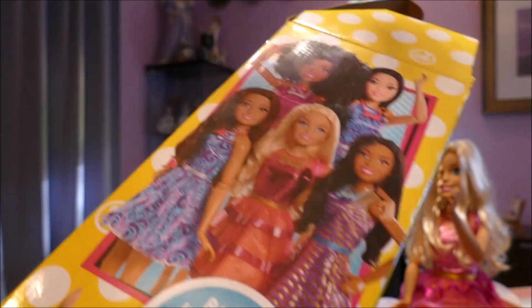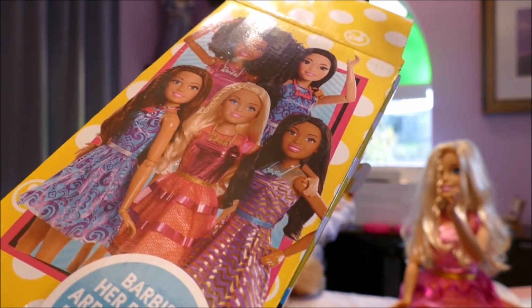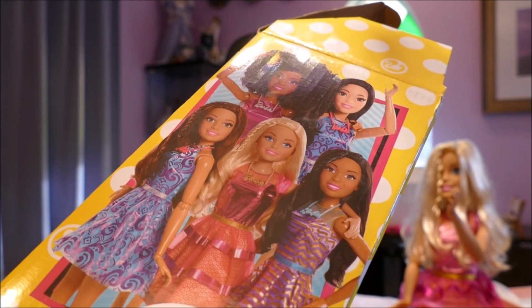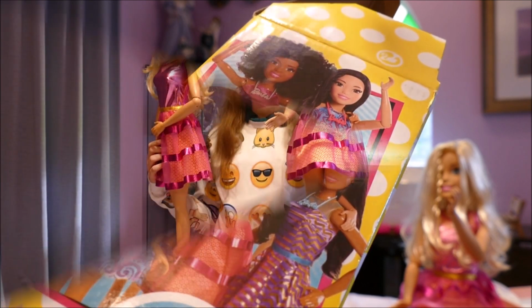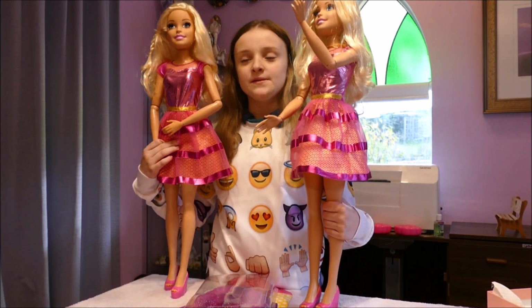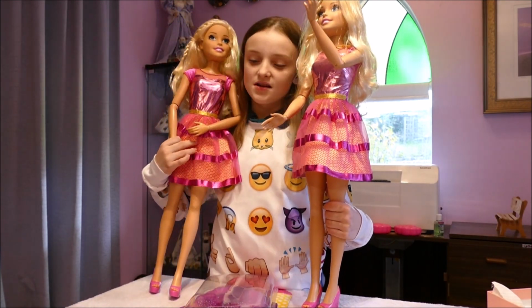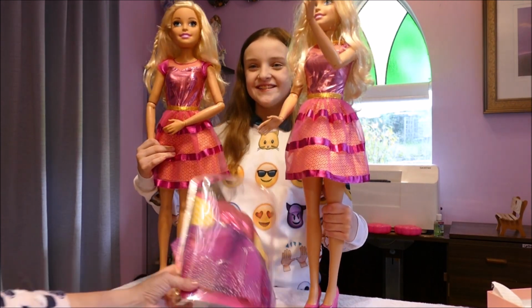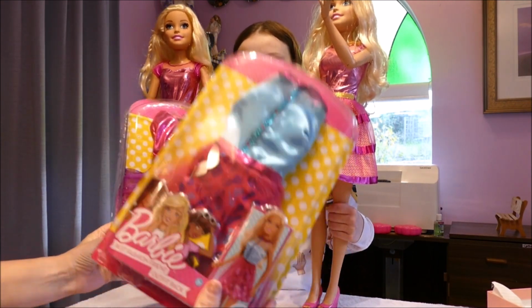Maybe they all are that way, which is a semi-shame. But there is a great variety to satisfy a bunch of little girls there. So, you can see that this is a regular outfit that these Barbie dolls come in. I'm going to be dressing her in three other types of dresses to see how they look on her. This is an official dress, such as this one.